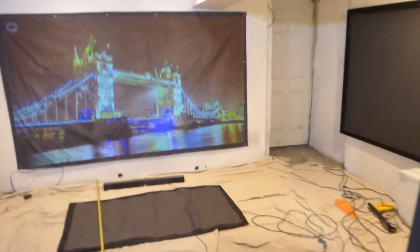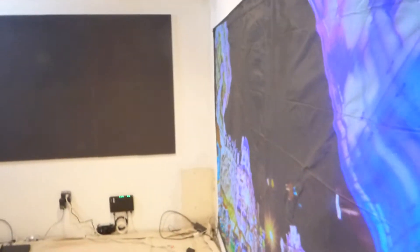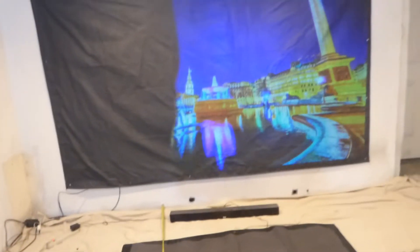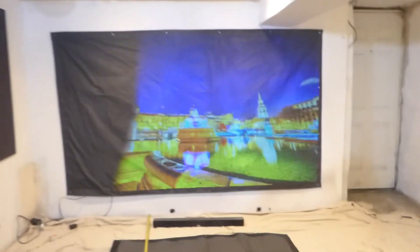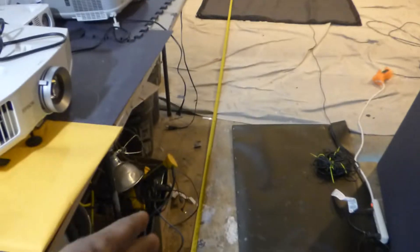I'm going to come over here and show you how I got the screen hung up. I just have screws in my walls — this is a work wall anyway. Top to bottom, all the lights are hitting the screen and you have lights in the environment. And these are floodlights — not everyday lights, these are actual floodlights. At 14 feet back — it's a little tight squeeze over here, I don't want to trip and break my neck.